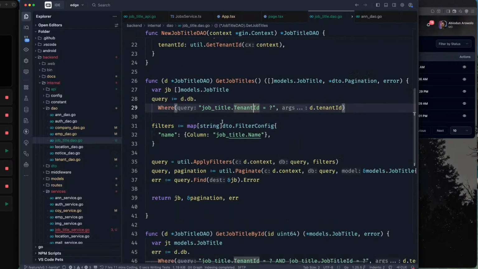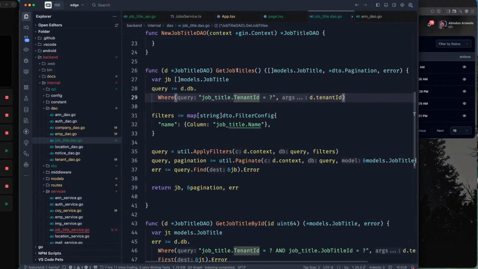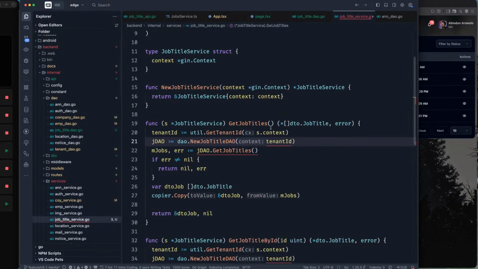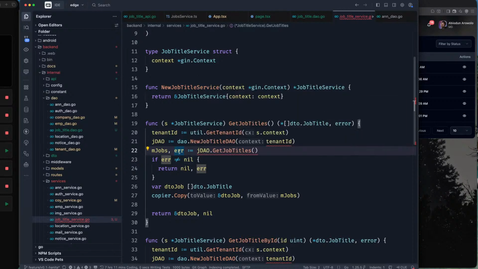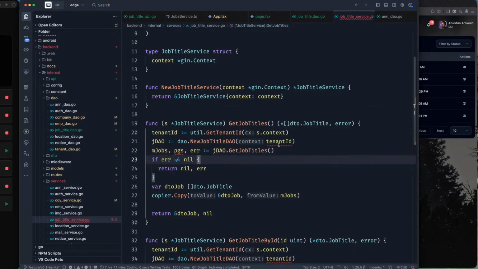Now, let's move on to the next thing. We have our pagination set. So now at the point of where we are calling this, of course we'll have an error because we are returning three things now. So the three things we are returning is we now have the pagination data, which is PGS. Don't know what else to call it.